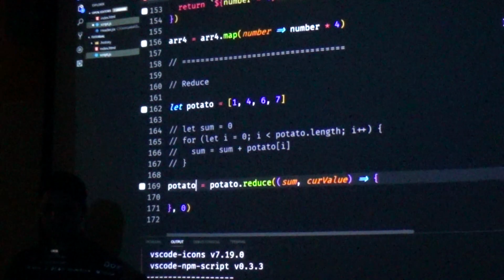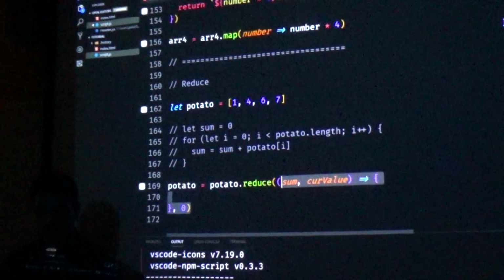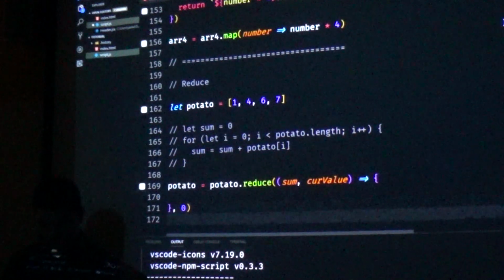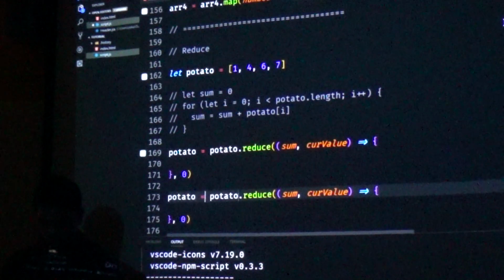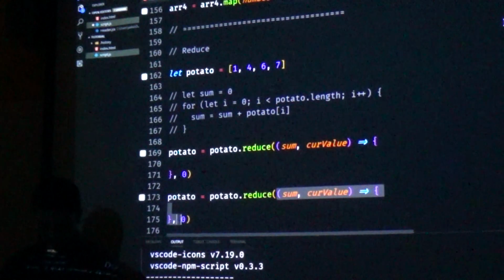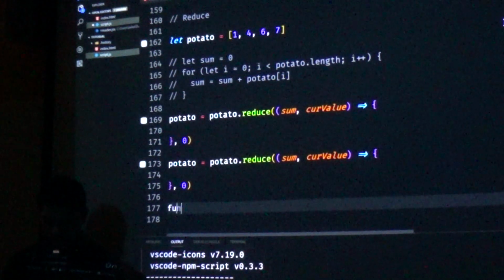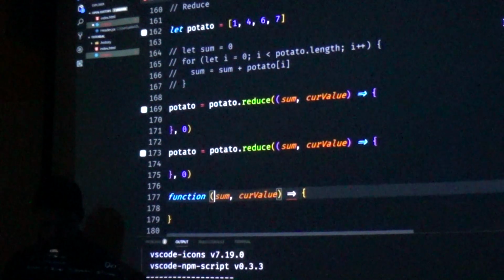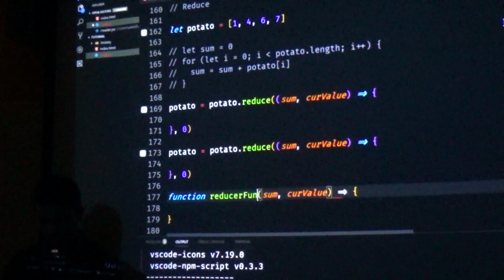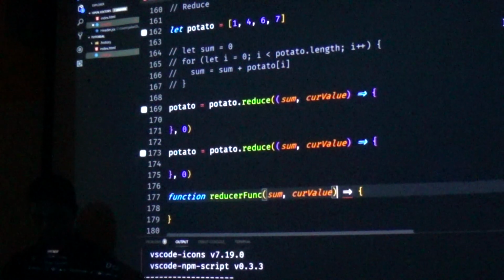Okay, so let me write it this way. This is the same as this. Function reduceFunc, whatever name you guys want to give it.